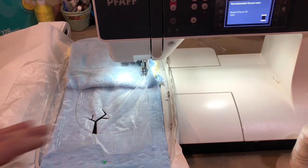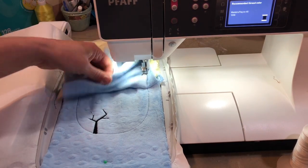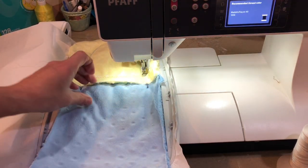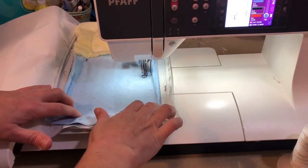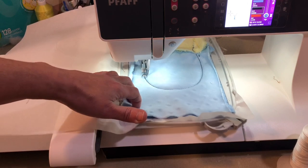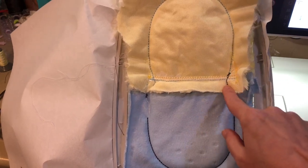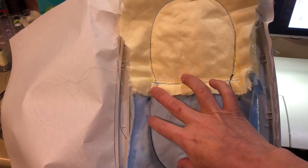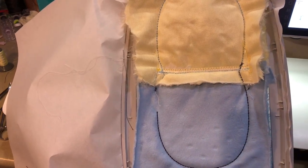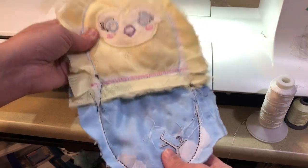Now that our detail on the crack is completed, we are all done stitching the details. We just have to finish closing up our stuffy - you're going to do that by pulling down that fabric and smoothing it over, then running the final outline, which will leave a hole for turning. We've got our final outline done - it should run right over top of the final outline here and come all the way around and leave an opening so we can turn it. Take it out of the hoop and trim with a seam allowance around the outside and remove any excess stabilizer you don't need.